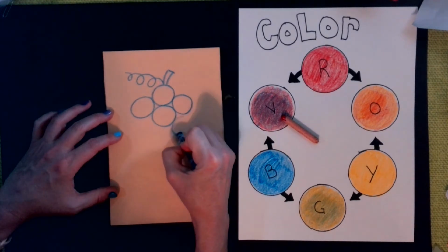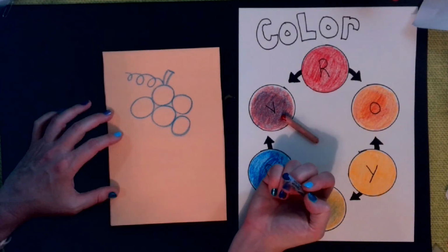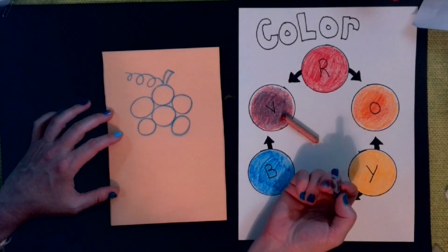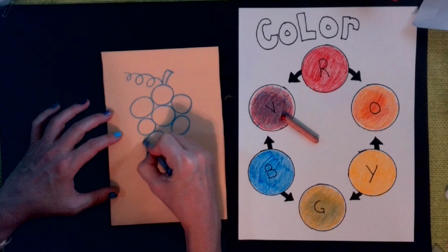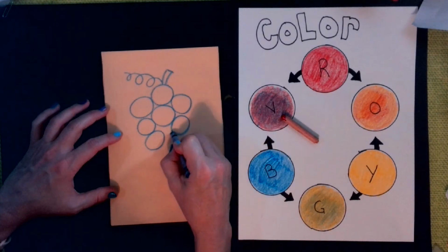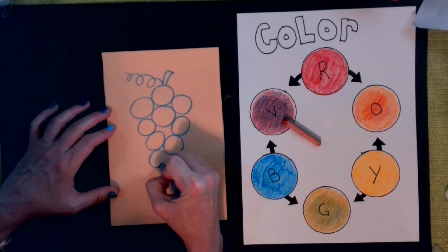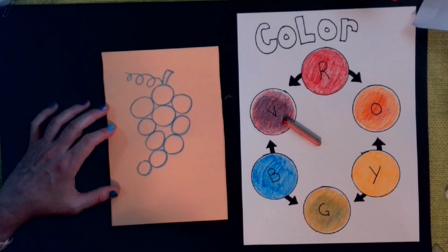And I'm going to do one down here. Five. Ooh. It's getting big numbers here. Circle here, six, and I think I can squeeze in two here, seven, another one here, eight, ooh, should we go for 10? Nine. Then there's our grapes.